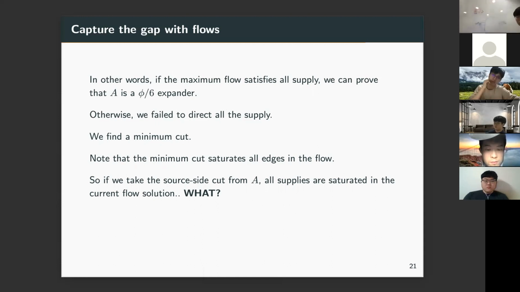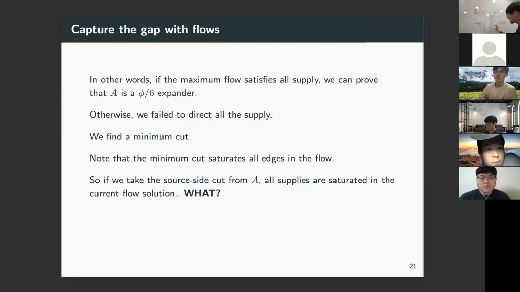And you have a problem because the source did not route all the supply toward the sink. So there is a minimum cut here. Then what you do is you add all of these, like you have A, you have B, and you have S here. Then you just put them out from the V. Then here was the bottleneck. So the bottleneck is all saturated.